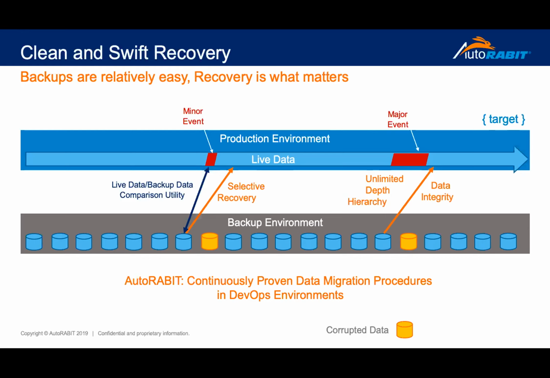And then also having the ability to do selective recovery. You want to be able to pinpoint the account or two that may have been corrupted in a minor event and just bring those back up to par and bring those up to speed in terms of where it should be from your production environment. And so that's selective recovery capability, and Vignesh will show you a little bit about how we do that.